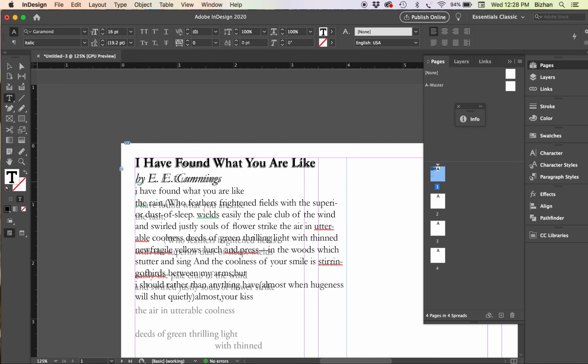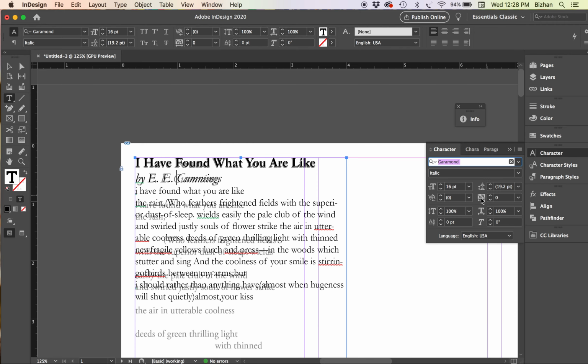So between the E and the C, with my cursor there, I'm going to utilize my kerning option. That's the V/A. And I'm going to reduce some of that kerning so that the italic type fits a little bit better. I'm then going to select the entire word, the INGS, with several letters highlighted. You can see now I can't manipulate my kerning, but I can manipulate my tracking.